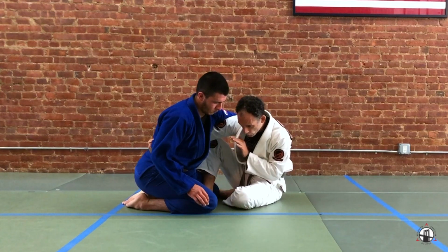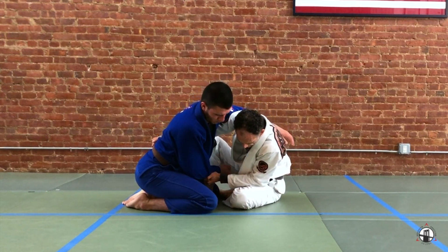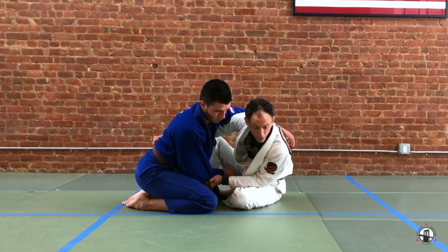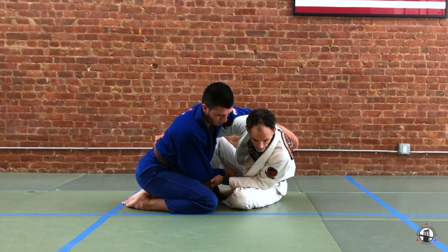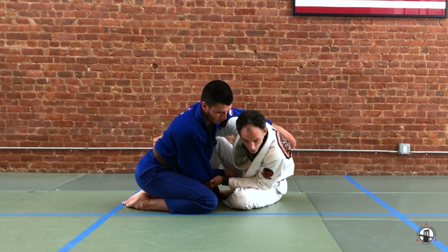So initially, with our grip, we reach, gather our partner's sleeve, bring it in, drawing it across and punching it through. Now, when we go to fall, our first emphasis is getting our shoulder to the floor. We want to take our left shoulder and put it right on the mat. When we do that, we're going to raise our right elbow so that we can bring our partner with us.